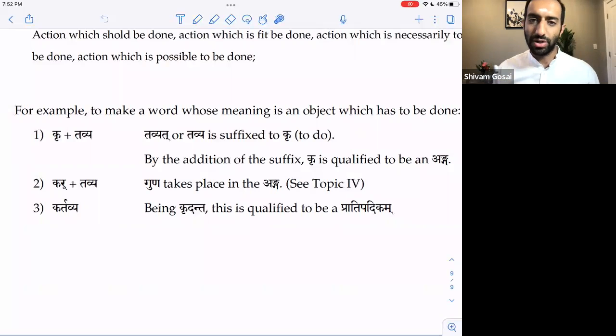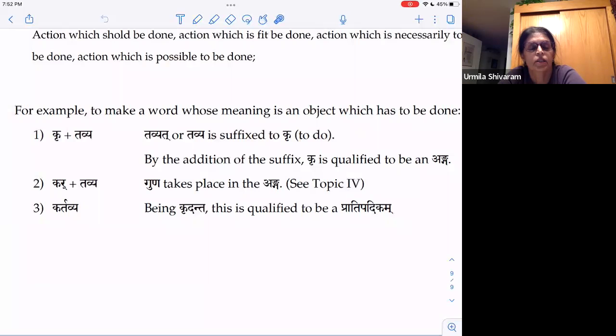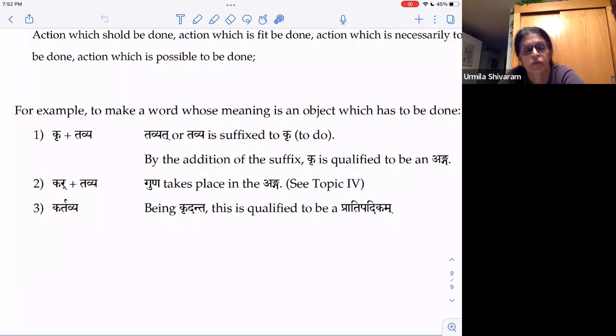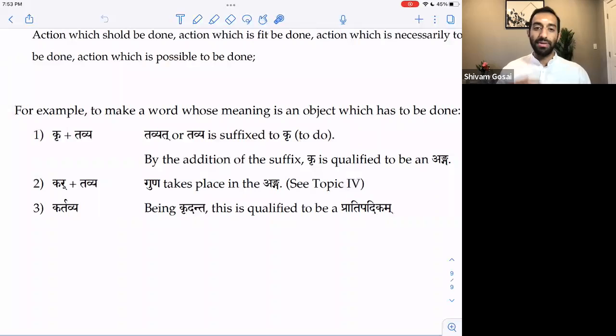Okay, is there still any questions? I know some hands went up and down. Does anybody have any question? Yeah, Urmilaji, yeah. See, we are using the kru from the dhatu. So not all kridanta padas have kru, as I suppose. So the kridanta part is tavya in this case, correct? Am I right? Yes.